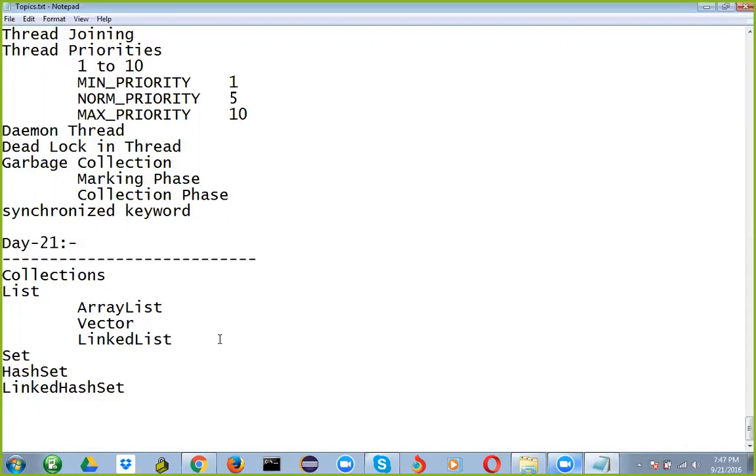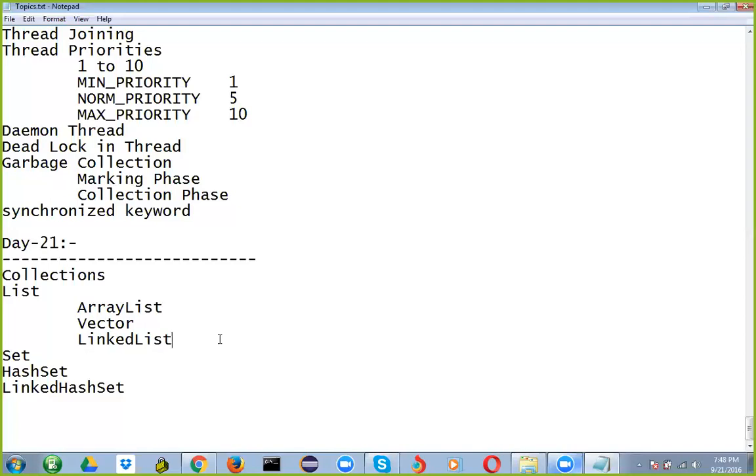Any other limitation which arrays have? Only that limitation, right? We can't extend the memory. That is the main disadvantage. And one more thing we discussed: homogeneous. If I declare my array as integer, I can only store integers. We can store only the particular data type we mentioned. If I declare an integer variable, can I store a string? Obviously it won't work.